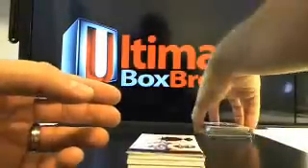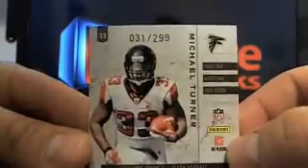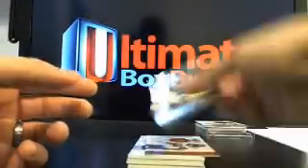Here's Vinnie Brown, that's going to be 218 out of 249, going to the Chargers. James, HOF, there you go, buddy. Don't forget, guys, we got one more box directly after this. And there's Michael Turner, going to those Falcons, 31 out of 299. It's going to Eric D. And then you got Troy Polamalu, and that's going to the Steelers. James, HOF. 24 out of 299. Steelers hot box.